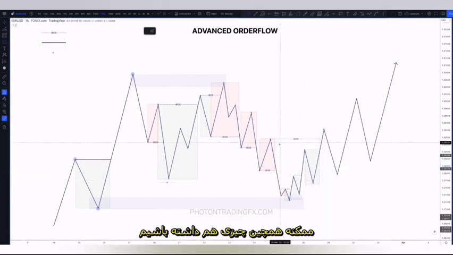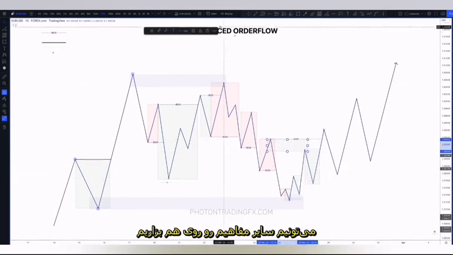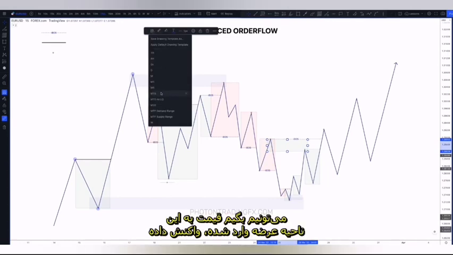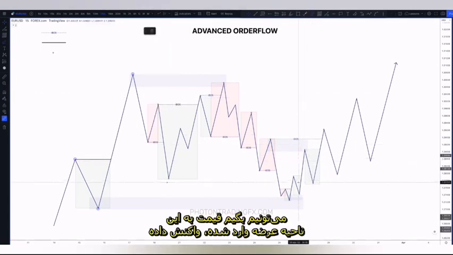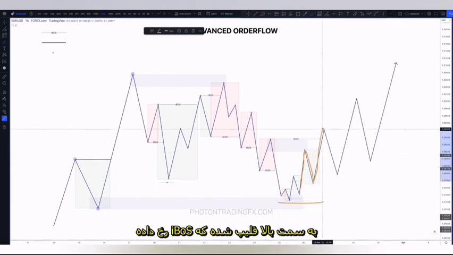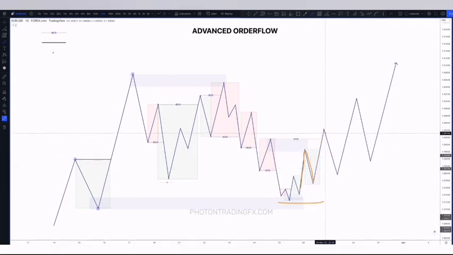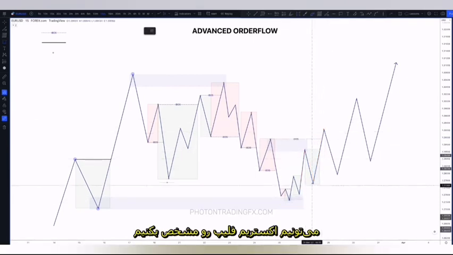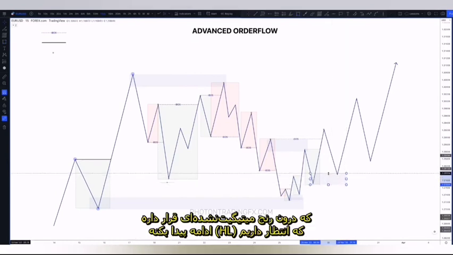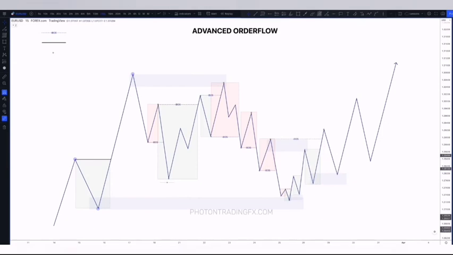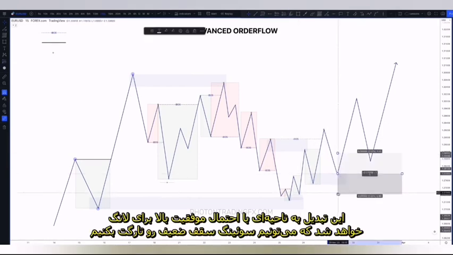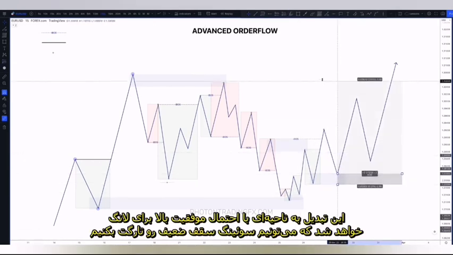Now, maybe there's something like this, right? And this is where you're starting to overlay the other concepts where, say, we had this supply zone, price came into that supply zone, reacted, failed to put in a lower low, flipped to the upside. So we then got the internal breaker structure. We then got the flip. So then we can draw on the extreme of that flip, right? Which is within the unmitigated range that we would expect that high low to continue. And then this becomes a super high probable area to look for longs to ultimately target that weak swing high, okay?